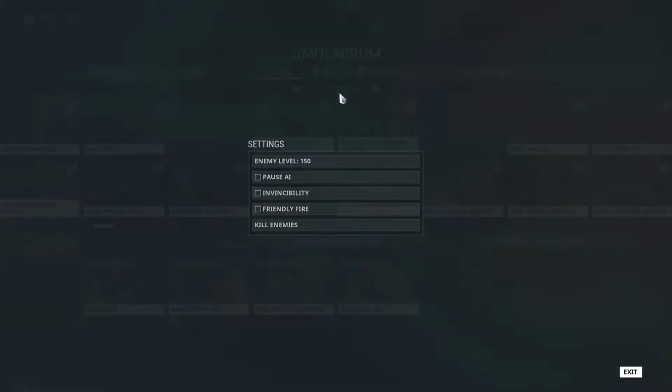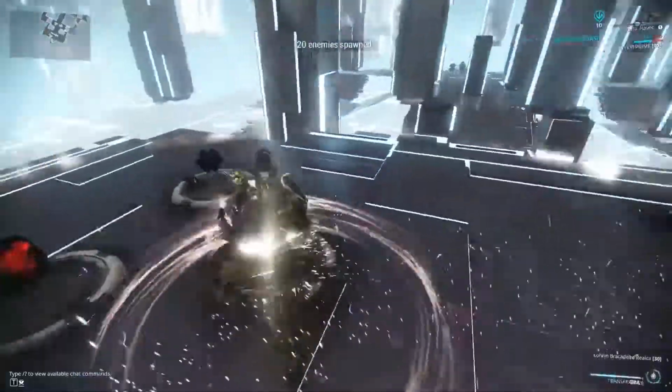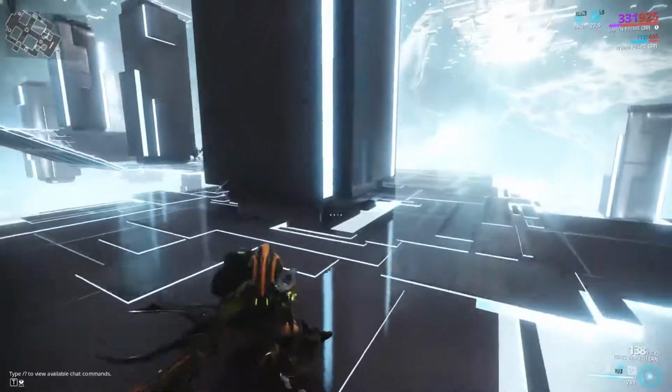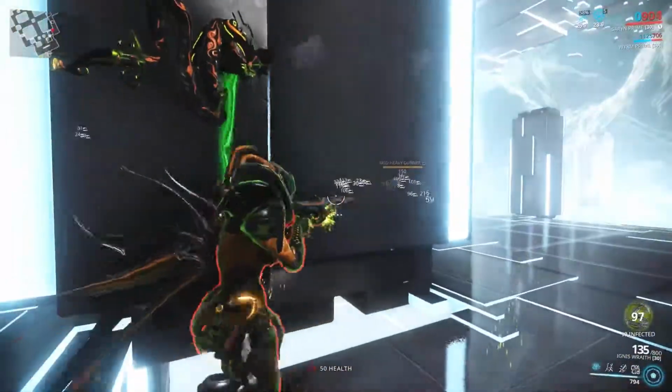Alright, punks, we got enemy level 150. We're going to do a special crazy enemy selection today with 2 Bombards, 10 Arid Bushers, 3 Arid Heavy Gunners, and 5 Arid Lancers. So let's simulate. Now, the first thing we're going to do is cast our 3, get our Toxic Lash out, find our first target. We're going to go to the right this time. Target our guy and start spreading.